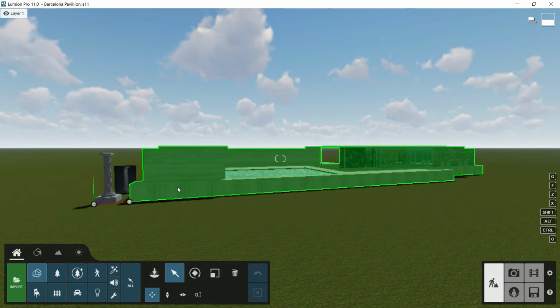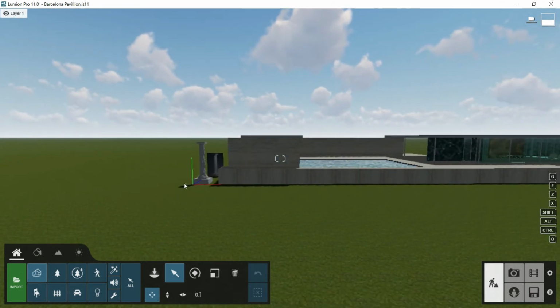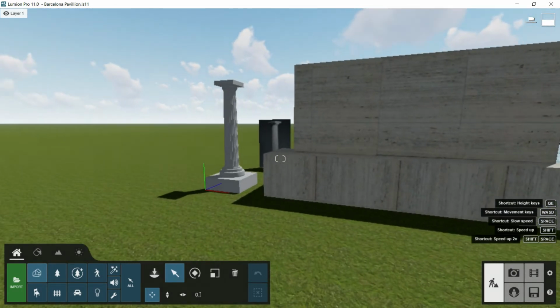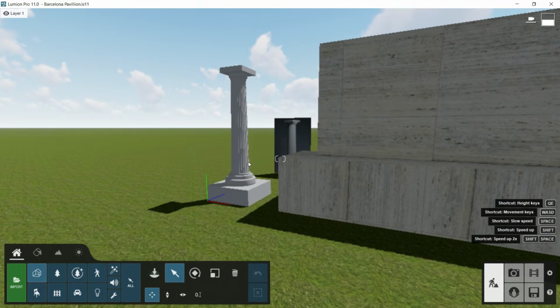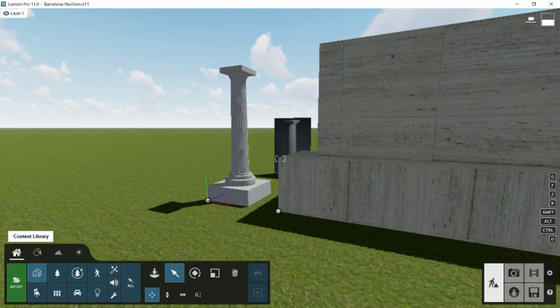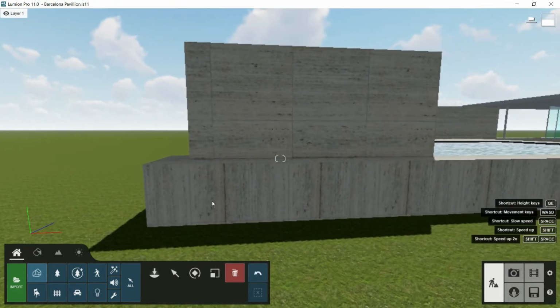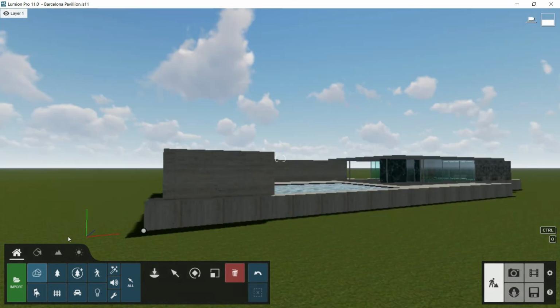First thing I'm gonna do is to delete this Greek column because it is not necessary at all. So, I will go to the Greek column and then here, once we are in the content library menu, I will use this transformation panel. I will click delete and then I will click this ball to erase it. Good. Now I will zoom out and let's start analyzing how this content library works.